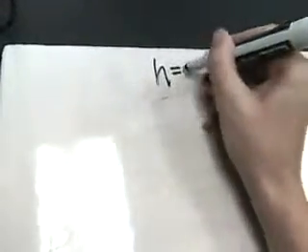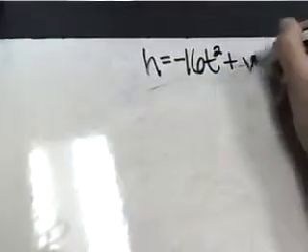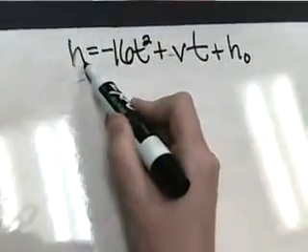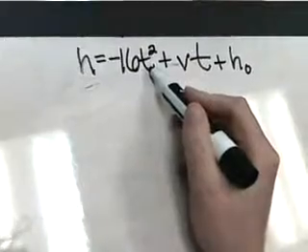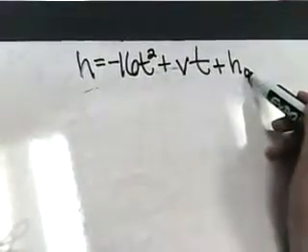There's a difference between a feather being dropped from a building versus a bird soaring down to pick up its prey, okay? It has force behind it. That's called velocity as well. A velocity is like a speed, but speed with direction. So if that eagle is swooping down for its prey, that velocity is going to be negative. If that eagle is swooping up to land on the flagpole, then his velocity is positive. Regardless, they give us this equation, h equals negative 16t squared plus vt plus h sub 0. Remember, this is my hit height, this is my time, this is my velocity, and this is my initial height.